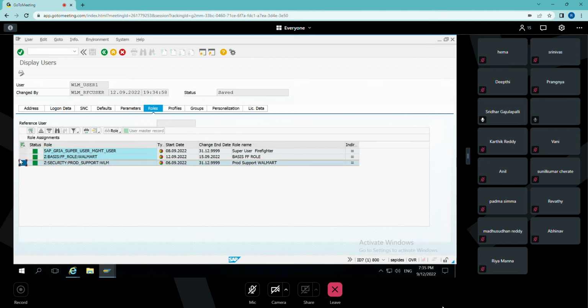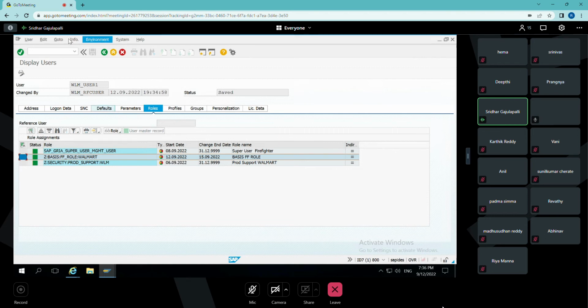So is the role assigned here? If you see, all of you clear now so far? This is the role name, right? Yeah, basis firefighter role 1.